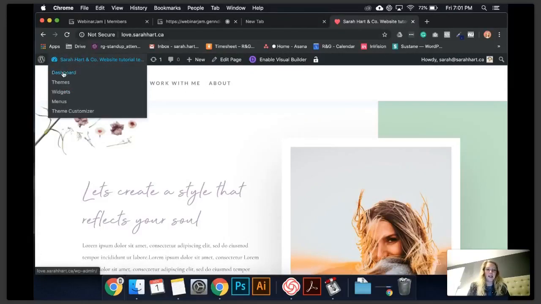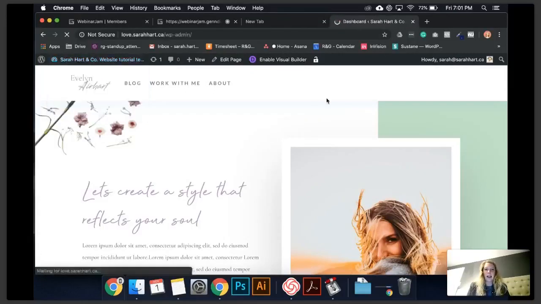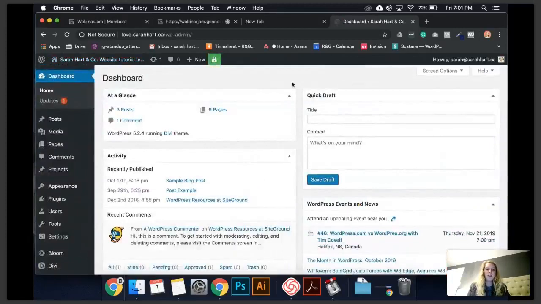So let's go into our backend here of WordPress. Again, I'm using the Divi theme. I'm going to be using a plugin. Also going to be using Divi 4's new header option, which will make the top part as well. So the first one I'm going to talk about is Bloom.